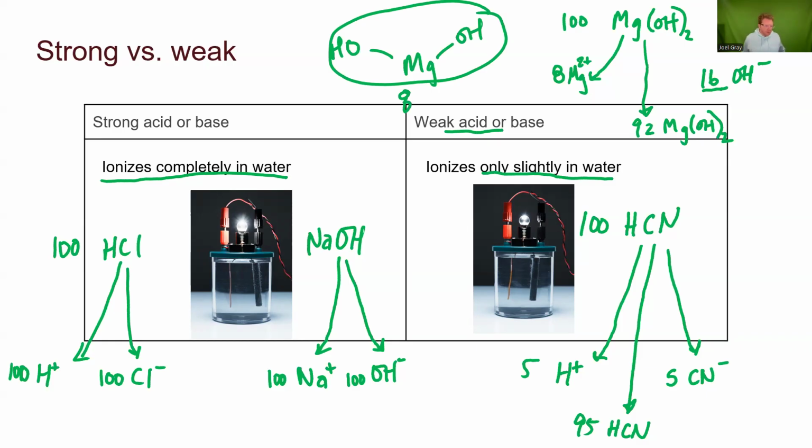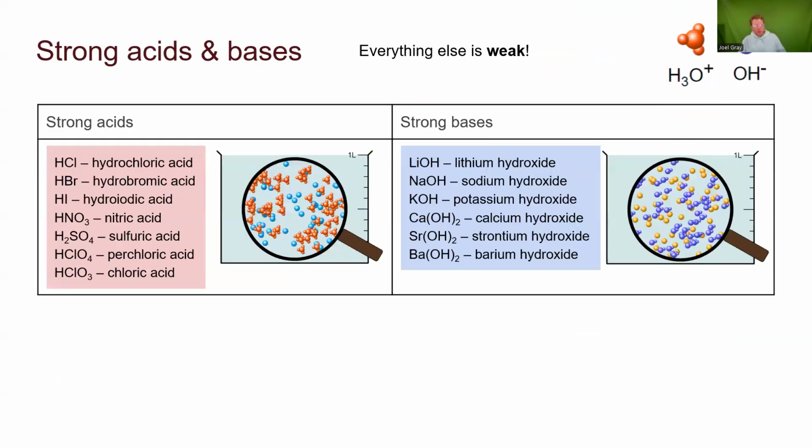Okay, good. So the point is, when it comes to a strong acid and a strong base, those will completely separate. A weak acid and a weak base only slightly separate. Now, here are the lists of your strong acids and your strong bases. There's 7 strong acids that you need to know. There's 6 strong bases that you need to know. I will ask you a question that is as explicit as which of the following is a strong acid? Which of the following is not a strong base, or something like that? So I need you to commit these to memory.